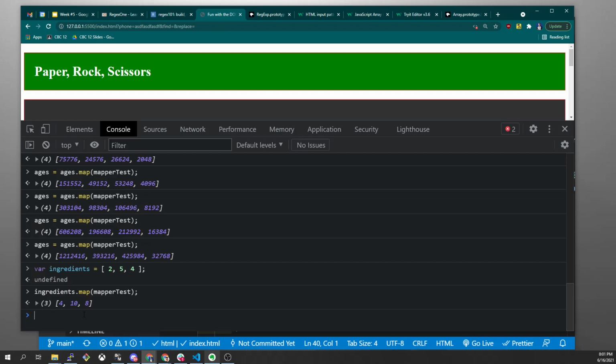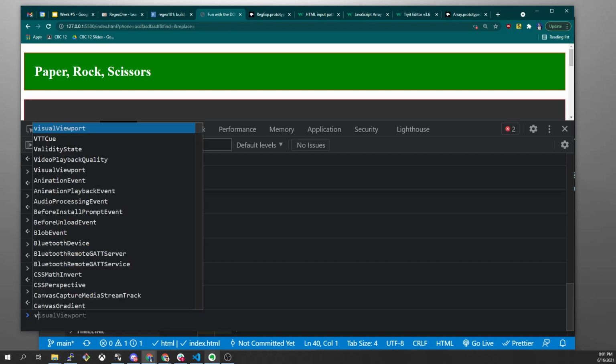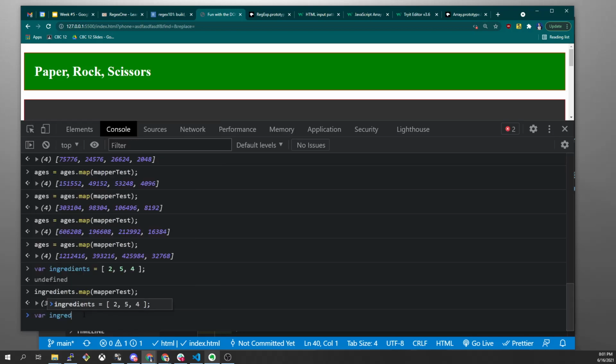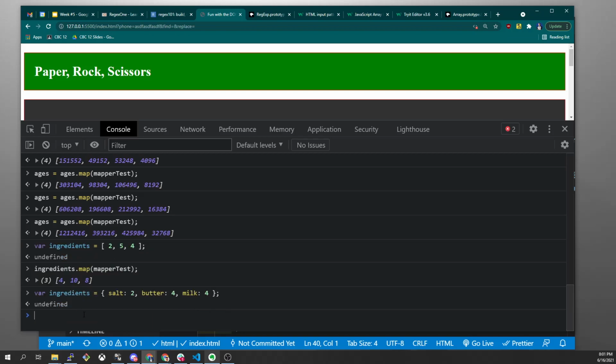Okay, if we were storing this really well, we're going to write our ingredients in a nice way, so we'll have it as salt, 2 tablespoons, butter, 4 ounces, and then milk, 4 ounces.